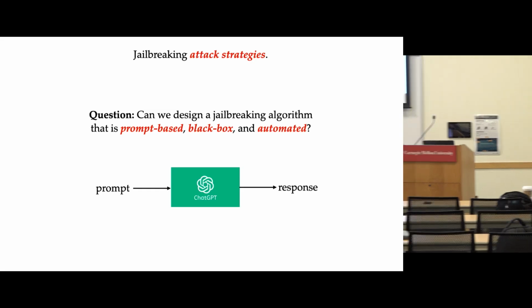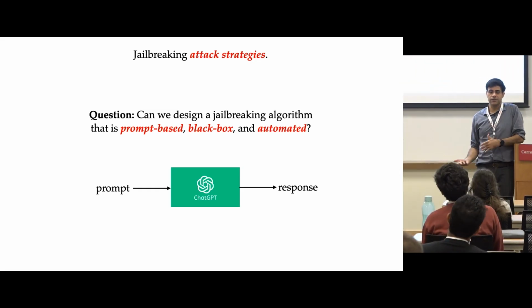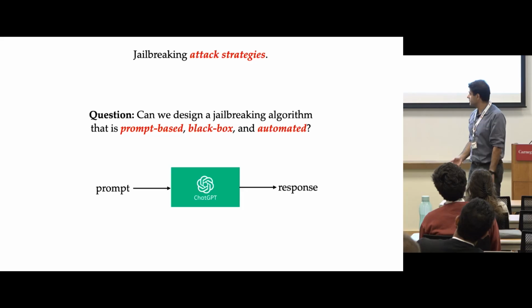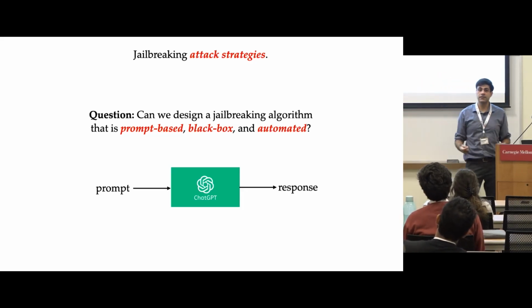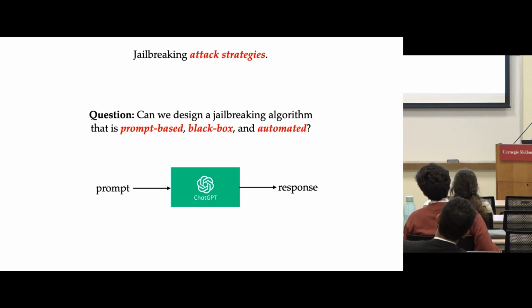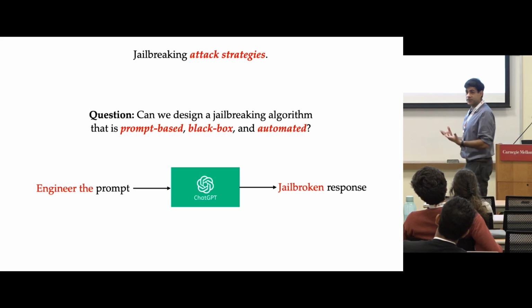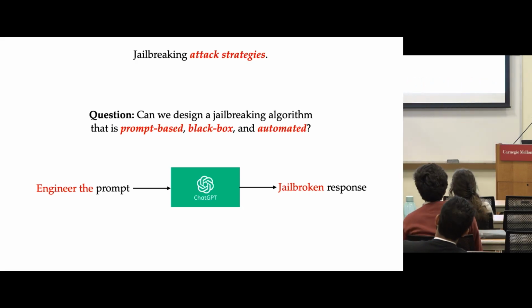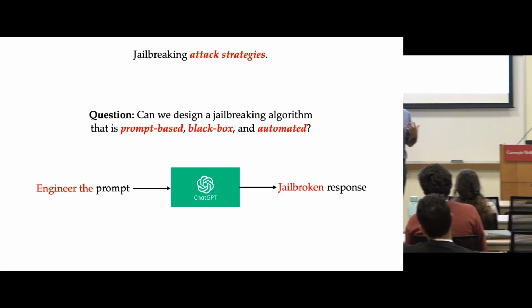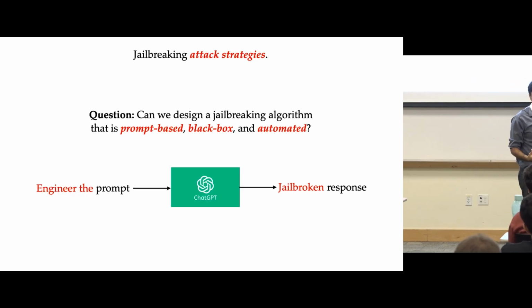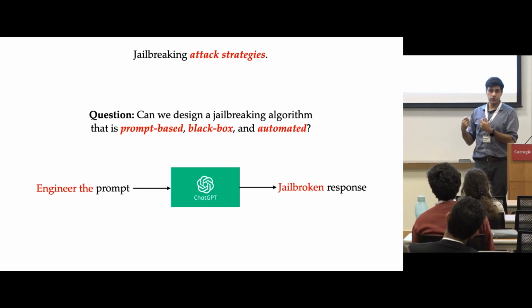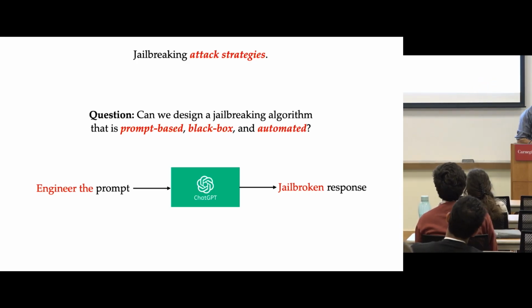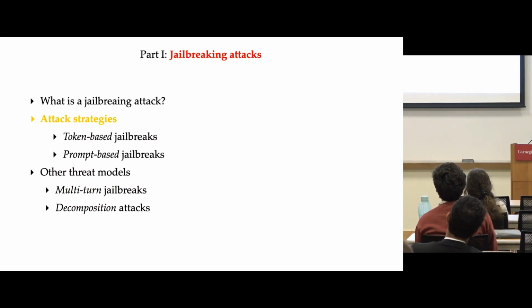You are the adversary and you want to work with the GPT model. All you can do with the GPT model is to query it. That's all you can do. How do you design a jailbreak? So the problem here is more of a prompt engineering problem, and you want this to be semantically meaningful. You somehow want to engineer the input prompt, in a semantically meaningful way, such that it fools the model into providing the objectionable content that you are expecting. So that's essentially the challenge.